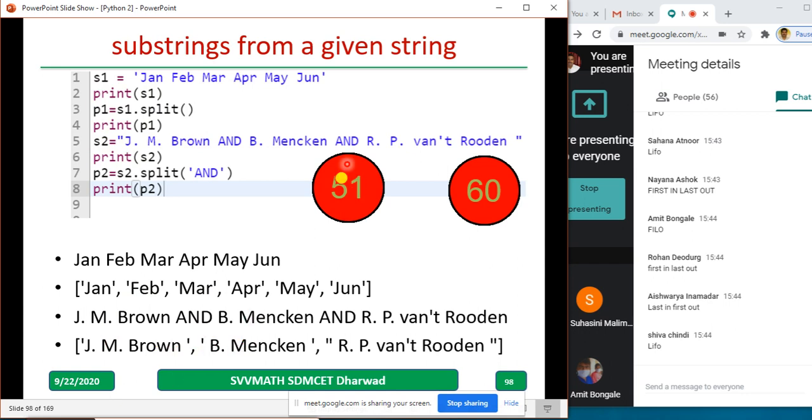Again, in between AND, I have two names. Again, those two names are assigned. Just go through and try to understand. And to understand completely in depth, you are supposed to execute these things. And it's very difficult to execute in the classes. So whenever you are getting time in your rooms, take this code and try to execute. So let us go to the next.